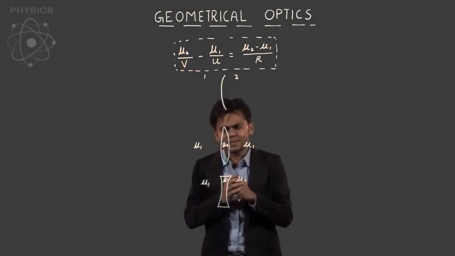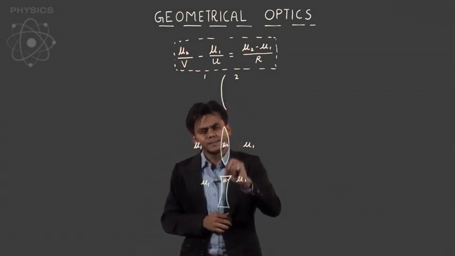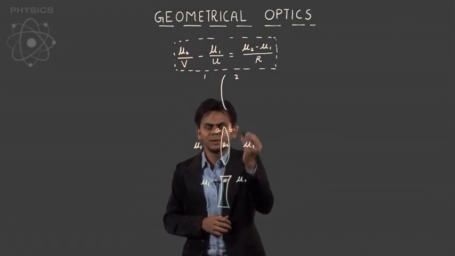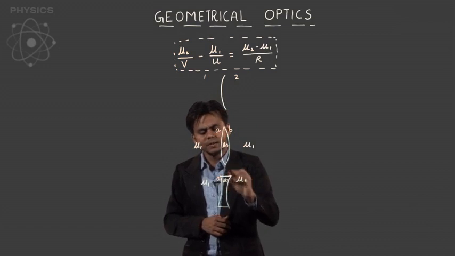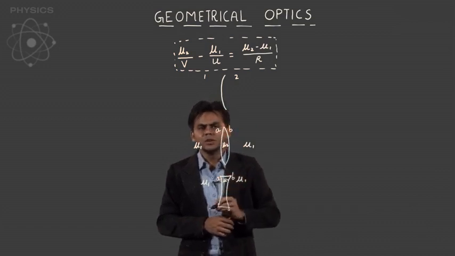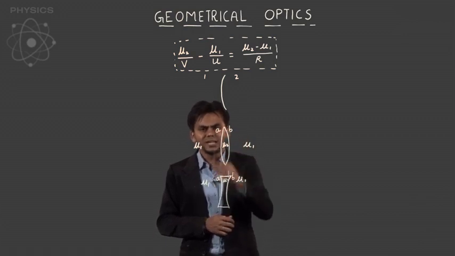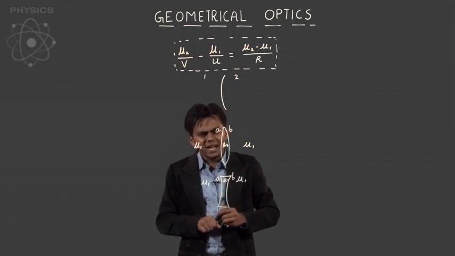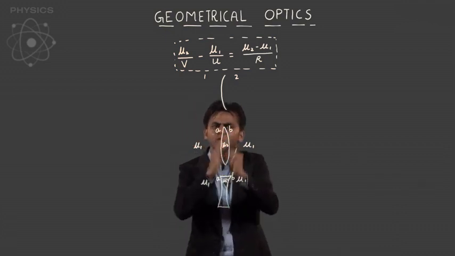What you have to understand is, I have two interfaces. This is interface number A, this is interface number B. Similarly, interface number A, interface number B. So my refraction would happen at both these interfaces. And I can make a very simplifying assumption that this is a very thin enclosure.